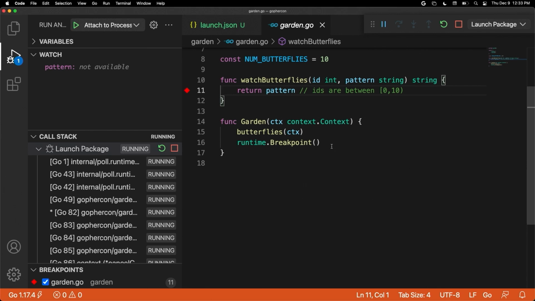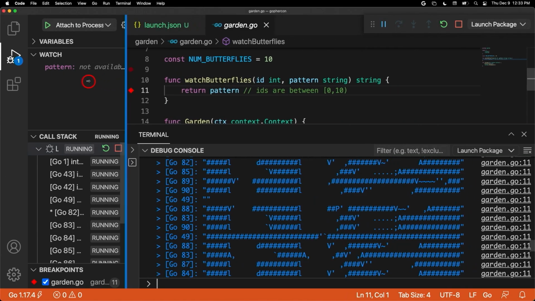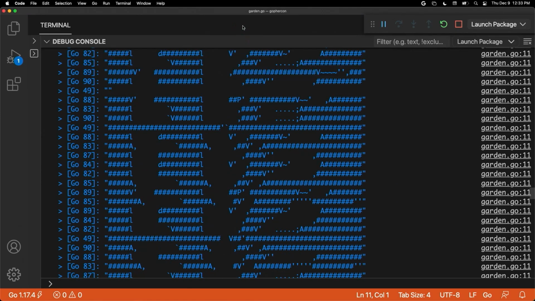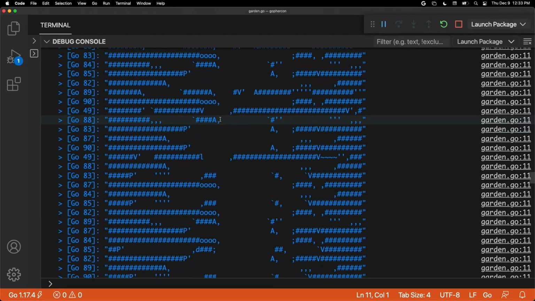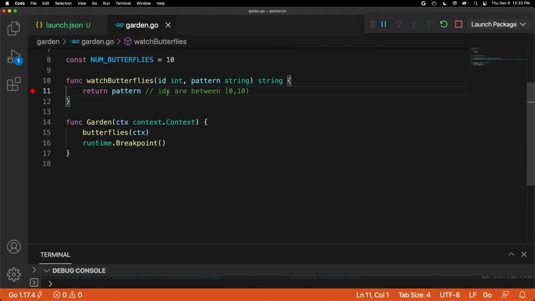So let's navigate back to the debug console so that we can see what's actually being printed out. We can see that it's working. We're getting a lot of different messages printed out. Each of these starts with the Go routine ID, very similar to how we see that in the call stack view, followed by the message. So this is pattern that's being printed out. And then we also have a link back to the location in the source where the breakpoint is so that we can see where this log message is coming from and what context everything was evaluated in. So if I click on this, we get sent back to where our log point is.